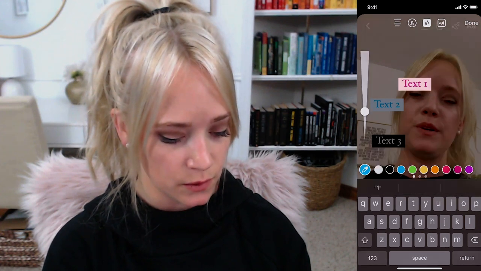Now, here's where you adjust the timing of text. This is how you can create multiple text that appears, disappears, shows up on cue. Okay, so you ready for it? We're gonna click on text one, text two, text three at the bottom of our screen, okay? Text one, by dragging the two ends of this, it's gonna determine how long your text stays on the screen. So for example, if I wanted the text to appear when I point to it, we're gonna go to the end of this video.